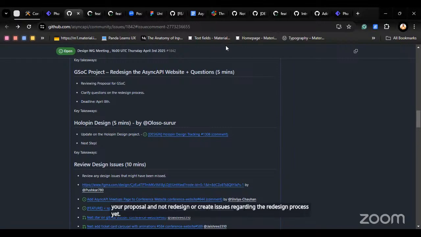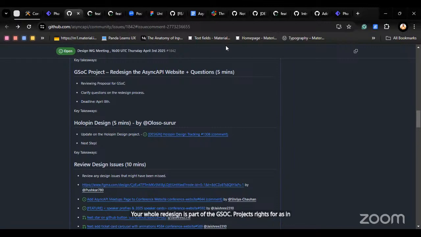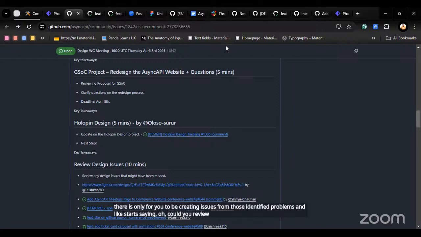The whole redesign is part of the GSoC project for AsyncAPI. So there's no need for you to be creating issues from those identified problems and start saying, oh, could you review this? Could you accept it? No, you're not going to accept it yet because it is part of the GSoC project.